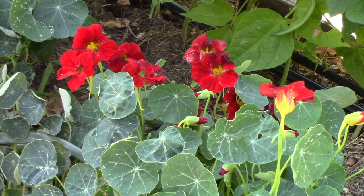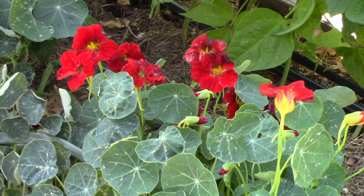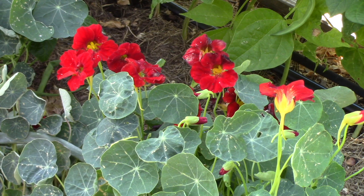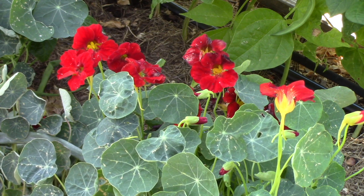Another flower I've planted here in our garden is nasturtiums. Aphids are attracted to them, which you might think is a really bad thing, but actually they will draw aphids away from their favorite veggie plants such as cabbage family crops — and that is a good thing. Did you know nasturtiums will also keep squash bugs and cucumber beetles away from your squash, pumpkin, melon, and cucumber plants? How cool is that?